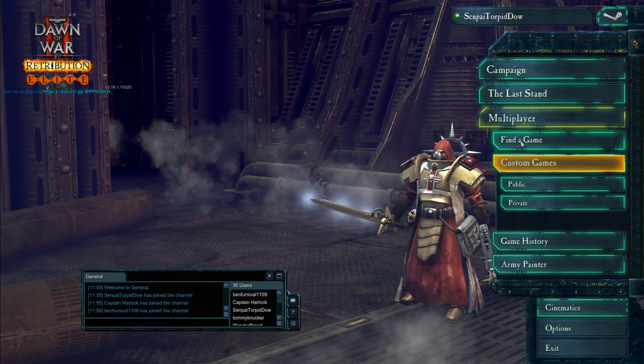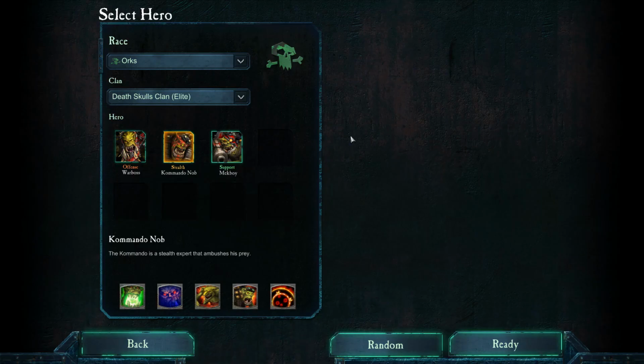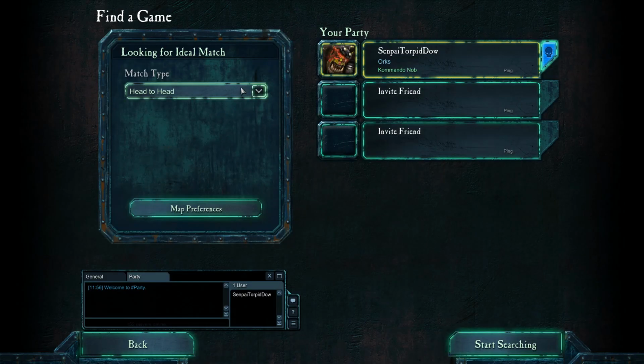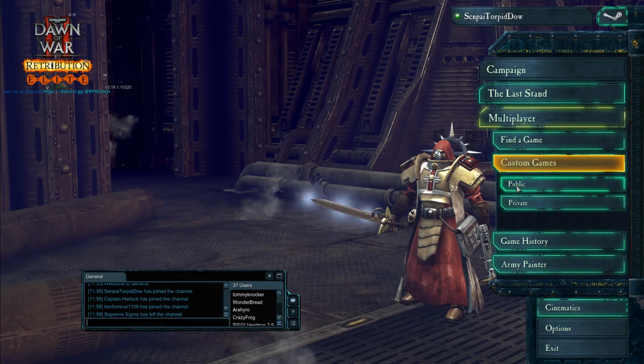Now, the find game feature does work. However, very few people play it, so you might struggle to find games. This is an automated matchmaking. But you can't find games with people playing the vanilla game when you use this. So maybe if you're doing a private event with your friends, you could use this to randomize things. But generally, you're not going to find games of it. Use the public game feature.